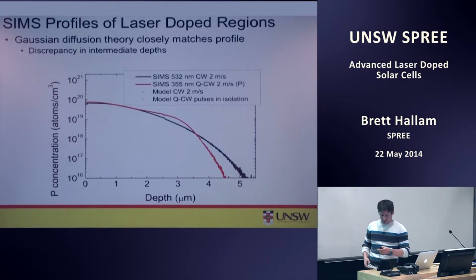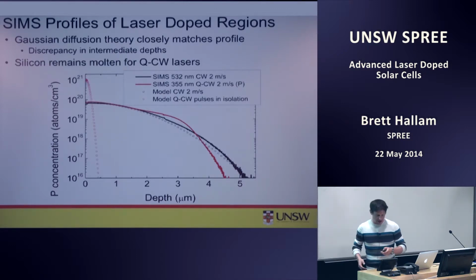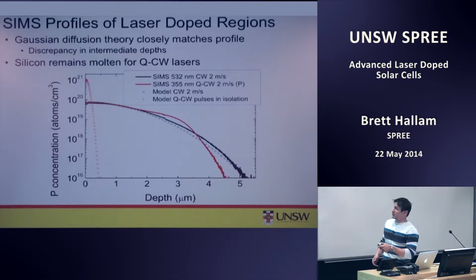Now if we look at the difference between a quasi-continuous wave and a pure continuous wave laser, for the continuous wave case, it's the same graph as before. We've got this lower theoretically predicted value than the actual value. And if we look at the quasi-continuous wave case, if we assume that each pulse of the laser acts in isolation, so that the pulses of this laser are about 10 picoseconds, and for the laser doping process there's about 160 pulses supplied over the laser doped region. If we approximate that, it's clear that there's no match between the theoretical prediction and the quasi-continuous wave case.